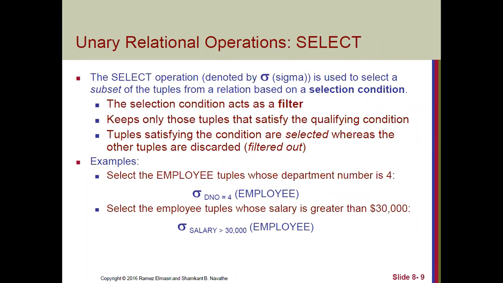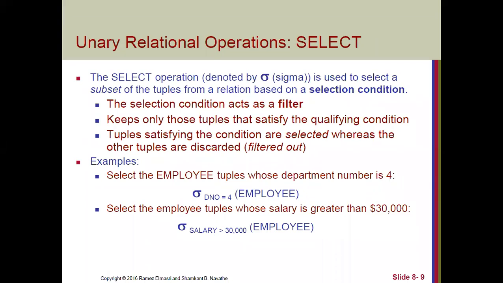So what you did, you take out the selected tuples, you take out the subset of the tuples based on some criteria, that is called your selection condition. The selection condition actually acts as a filter which you apply on that particular relation. So normally in any database, whenever we are making queries, we are referring to some tuples or a subset of tuples, we have to define conditions. We are not interested all the time in all the tuples of the relation. So it keeps only those tuples that satisfy the qualifying condition, whatever the condition is. The tuples satisfying the condition are selected, whereas the other tuples are discarded. They are not for my use. So I only pick those tuples which are required.